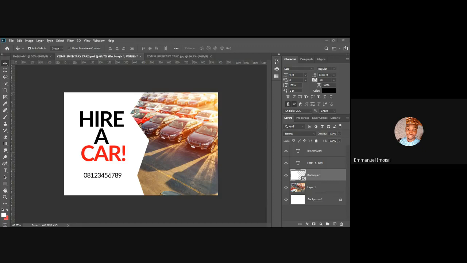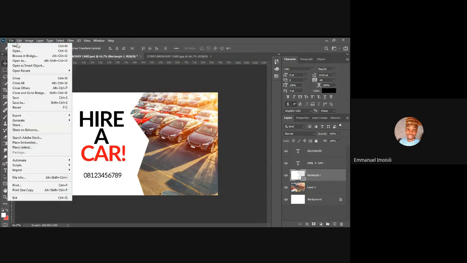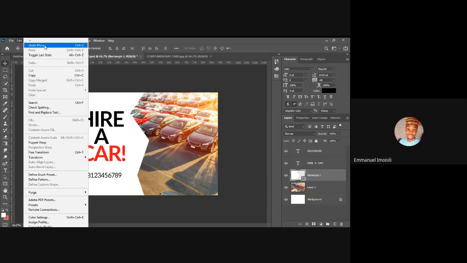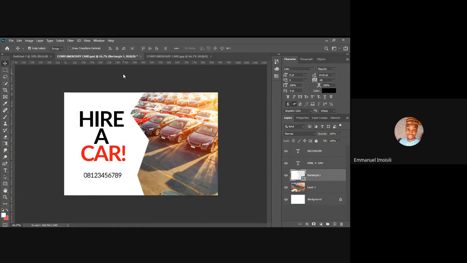Okay, nice. Now, let me use the pen to make this modification. I can simply undo what I just did using Ctrl Z. Or when you come to the File menu here, you can see the undo move here, Ctrl Z. So I'm just going to use my Ctrl Z and undo all I just did. So you see, the more I press Ctrl Z, the more it undoes every step which I took.